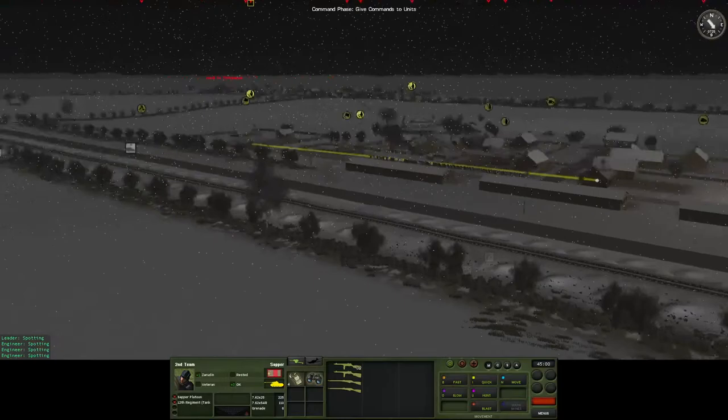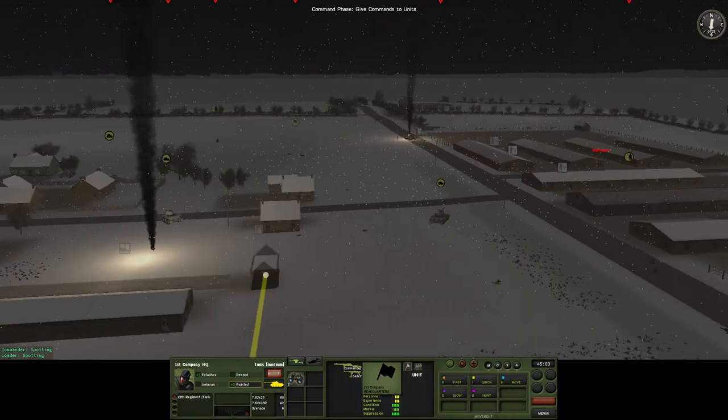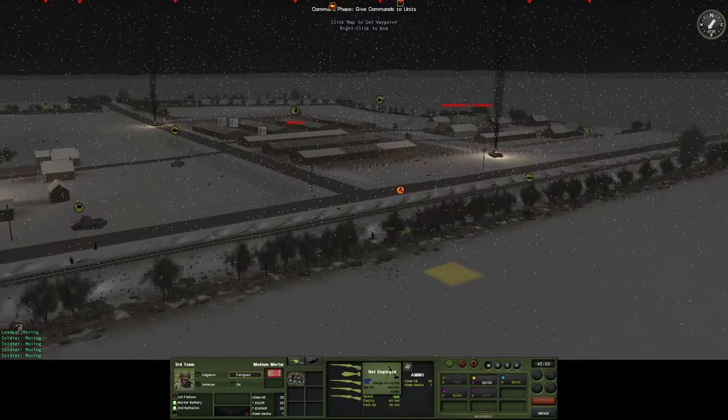Command team? Yeah, so these are the guys that got hit in the tank, but they survived, so we'll move them here. One of them's got a PPSH. Can still be used, of course. And what I could do is actually... No, that's right. We're sending these guys in as a combat unit. But what we're going to do is quick move here. There we go.